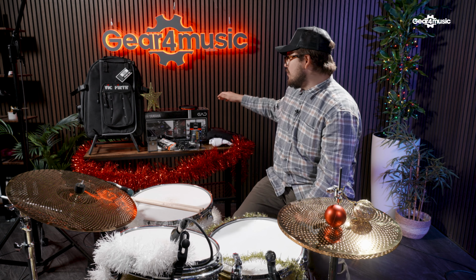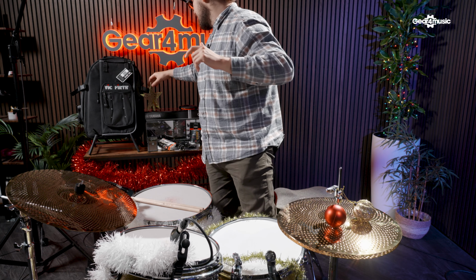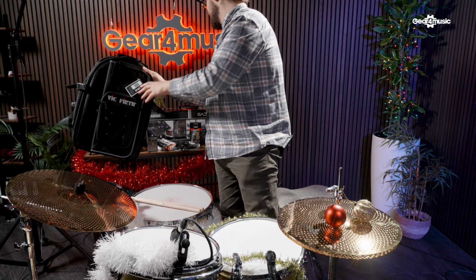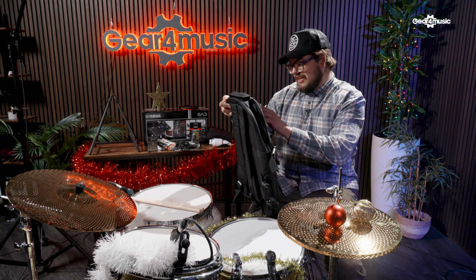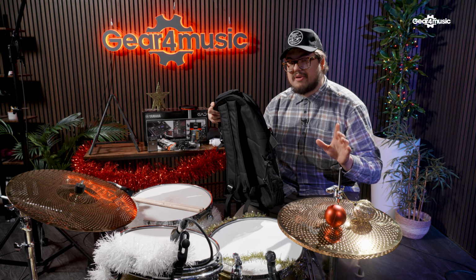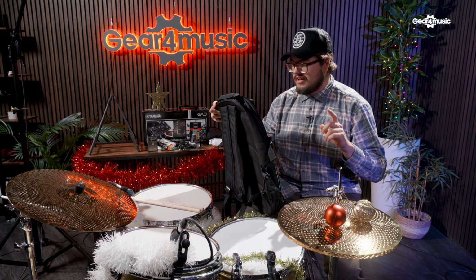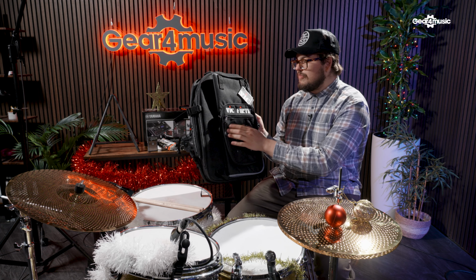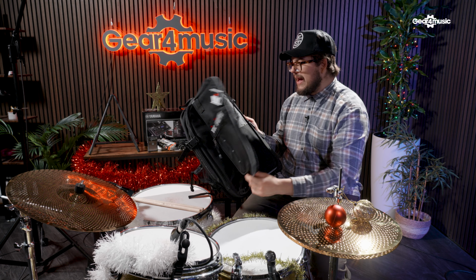Let's move on to the next item, which is kind of similar. So we've got bags. Now, every drummer needs a stick bag. This stick bag in particular is extremely fantastic. If you're going to buy a drummer a present, this is one of the ones that I would highly recommend, because it's the Vic Firth Backpack. It's got a nice little pocket here for a few different things.